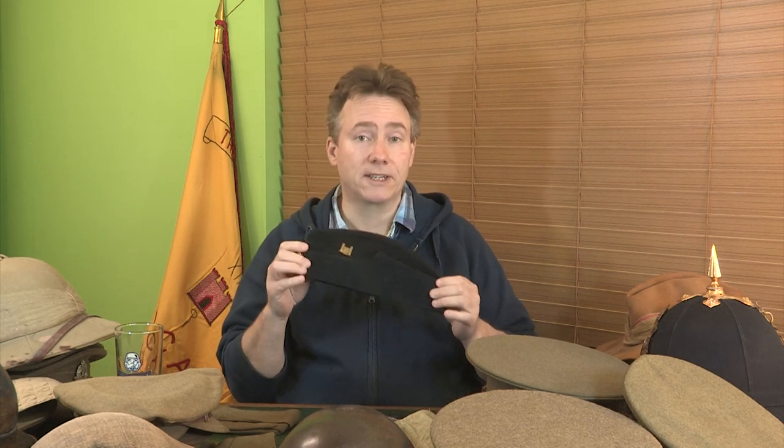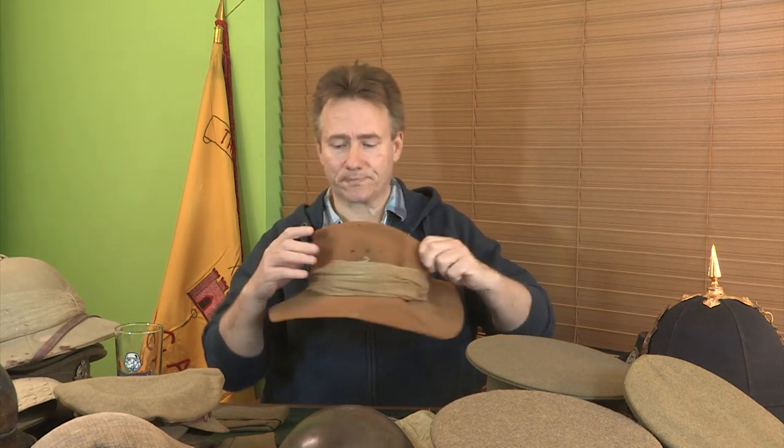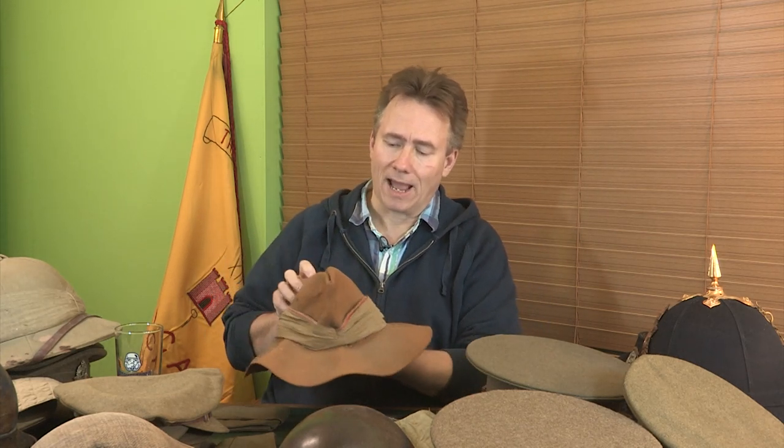In 1894, the British Army stopped wearing — except for Scottish regiments — the Scottish Glengarry, which had been very popular with Queen Victoria, and introduced a very simple, very plain field service cap. It's pretty much exactly the same type of cap that's going to be introduced again in the late 1930s for wear at rest during the first part of the Second World War. These field service caps would see service all the way through the South African War, right through until 1901, when as part of that reorganisation, the decision was taken to introduce this — referred to as the 'hats, all ranks, universal, service dress.'